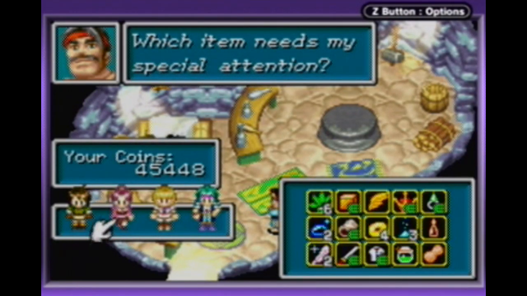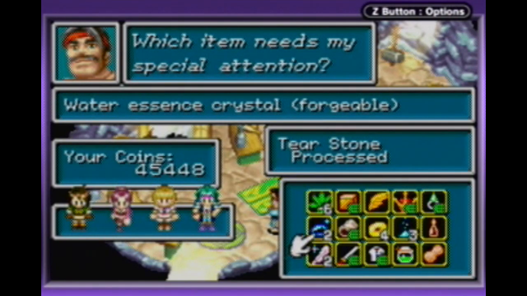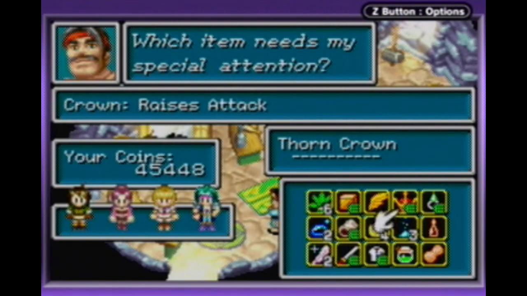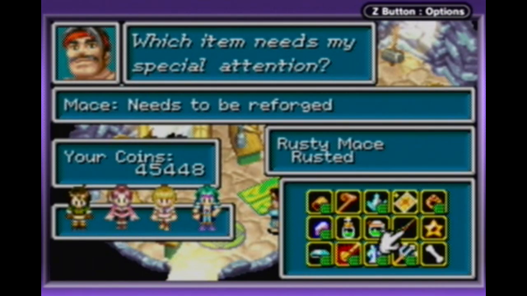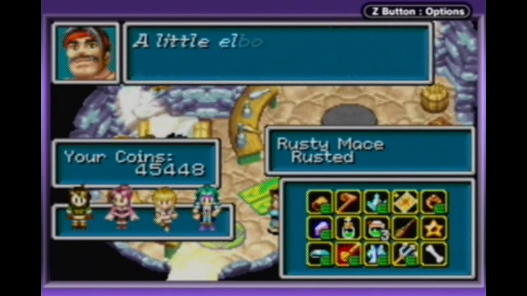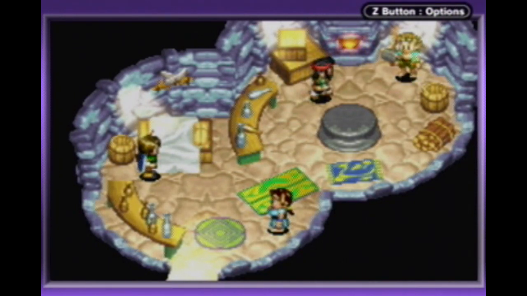So all the items we've been collecting, like the sylph feathers and the tear stones, for example, that say forgeable, he can forge into a variety of weapons and armor, etc. And it's random what you get. However, he also does the rusty weapons here, and they are all predetermined as to what they are, as far as I know.